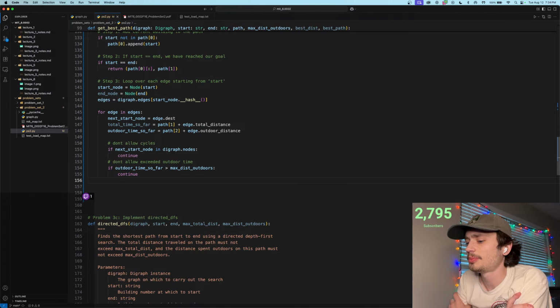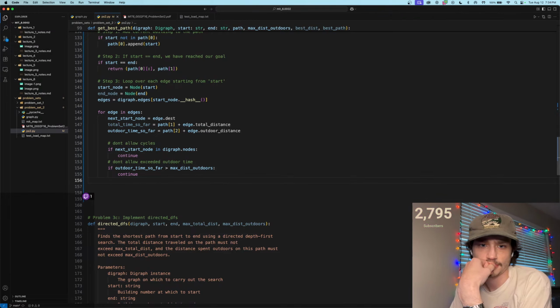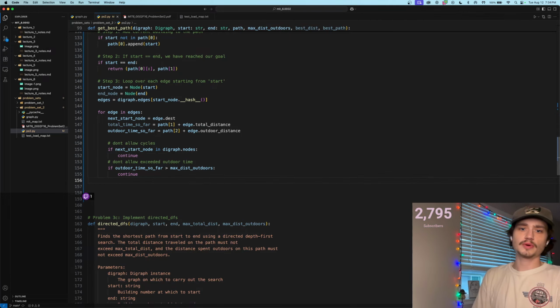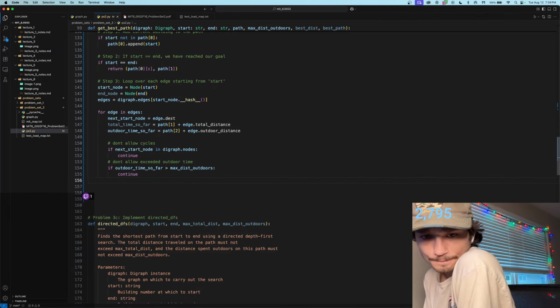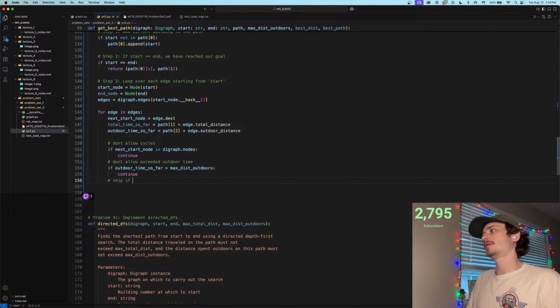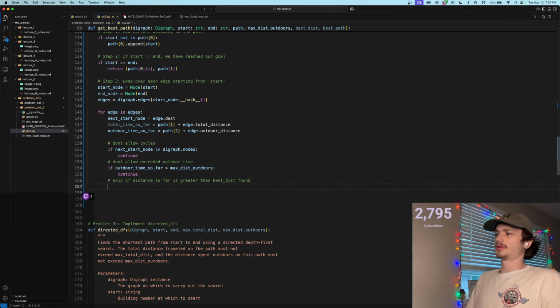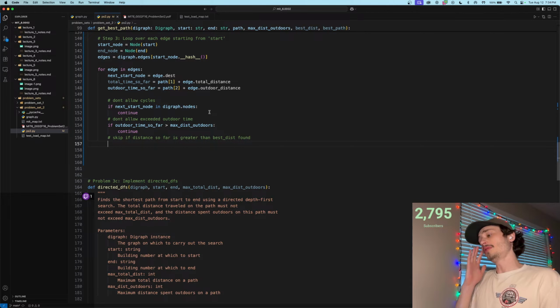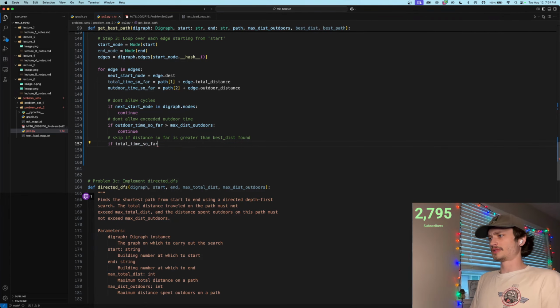So we need to also skip if we have a distance so far that is greater than our best distance, right? So skip if distance so far is greater than best distance found.